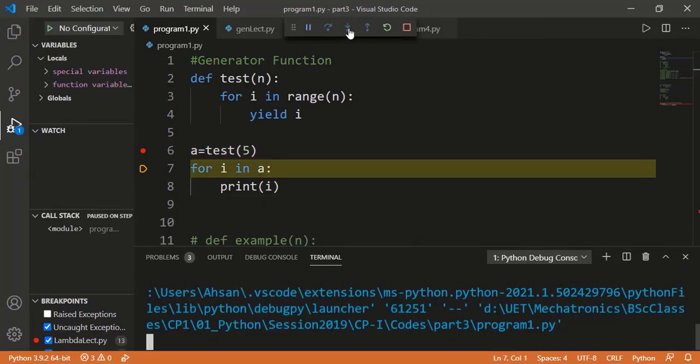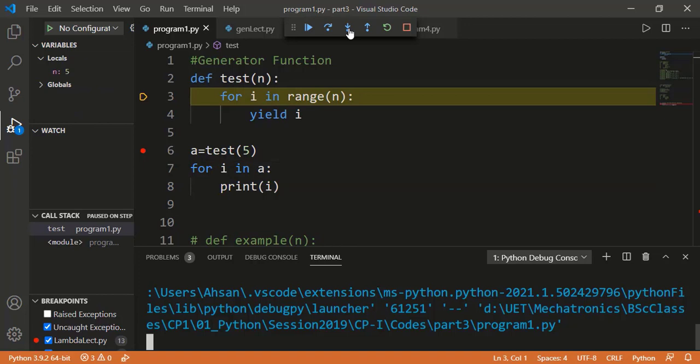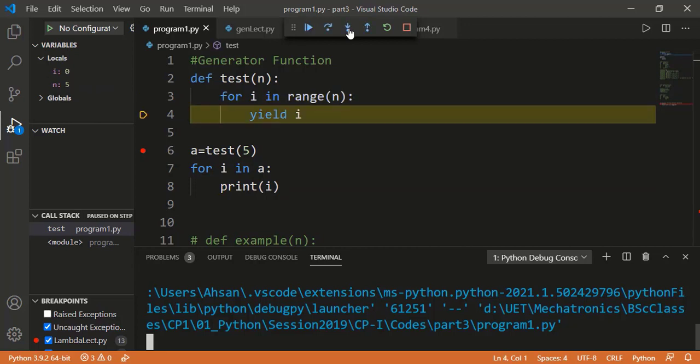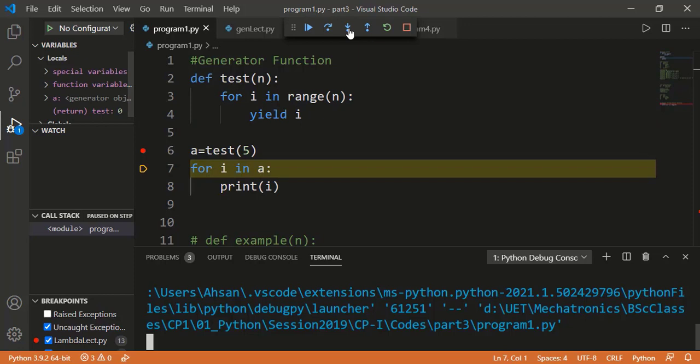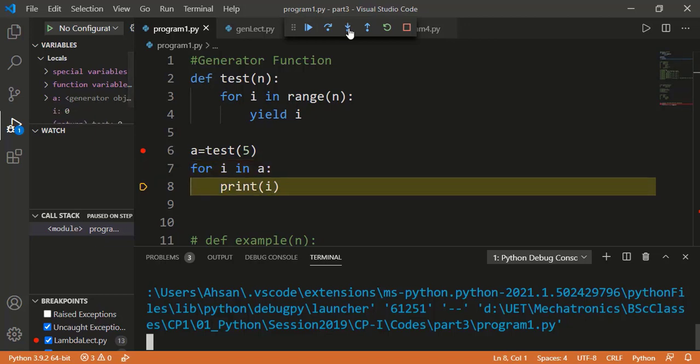The function is called and it will simply create a generator object. You can easily see that the interpreter did not enter into the function body. Now is the for loop that will produce the elements of the generator. And for that it internally uses the function next, and that will execute the function test to produce the element. You can see now the interpreter entered into the function body. n is 5 and loop variable i will get the value 0. This yield i will provide the element i which is 0. So now the interpreter is in the main program and loop variable i here got the first value from the generator a which is 0. It will execute the body of the loop and will print the value.